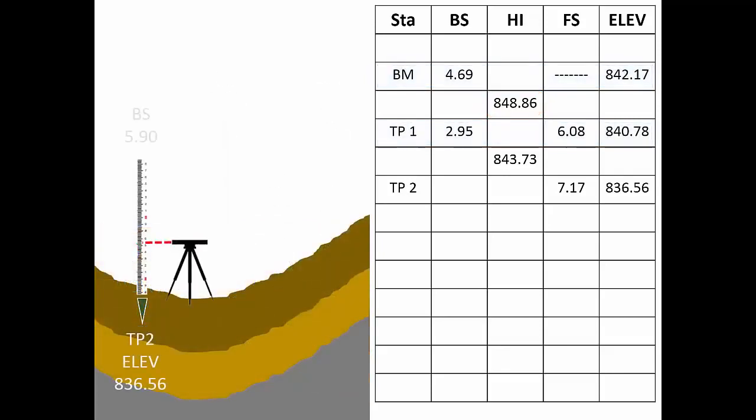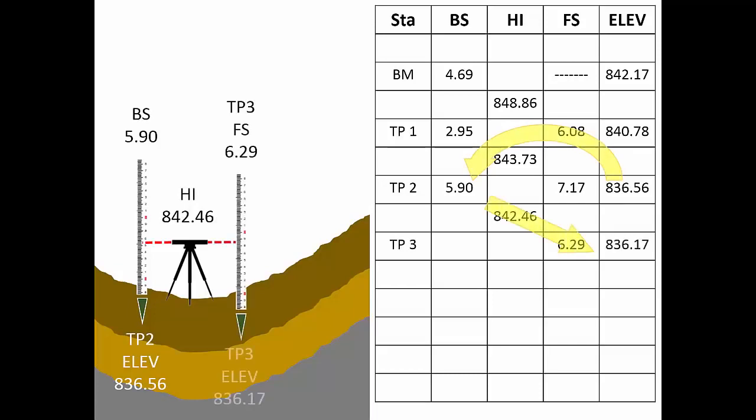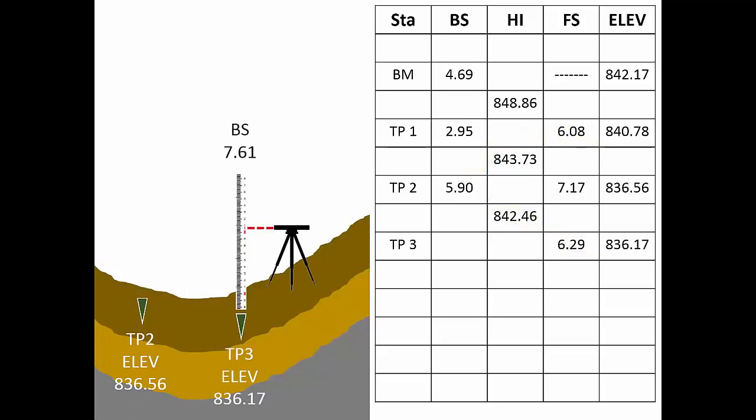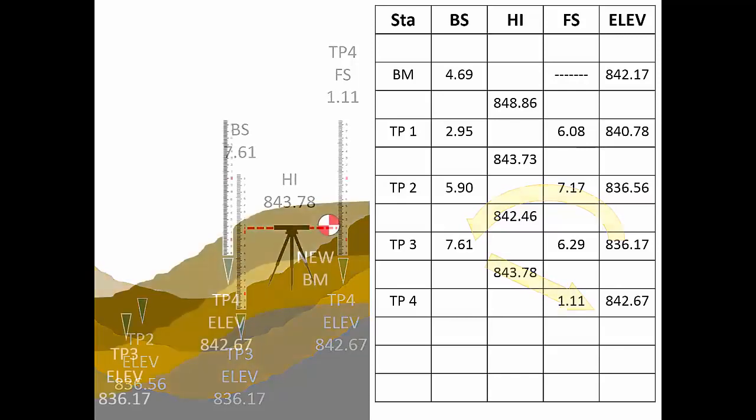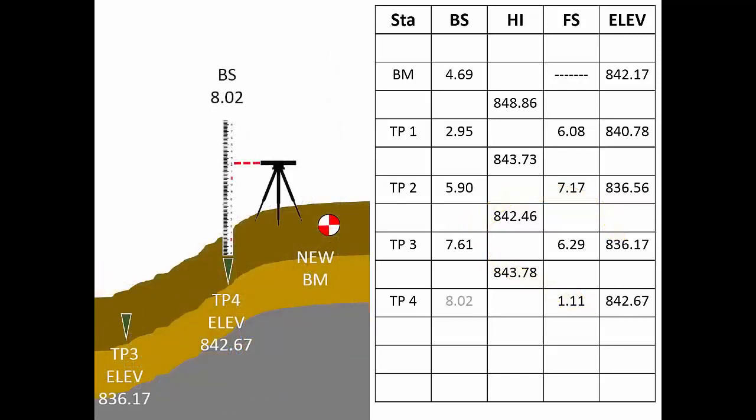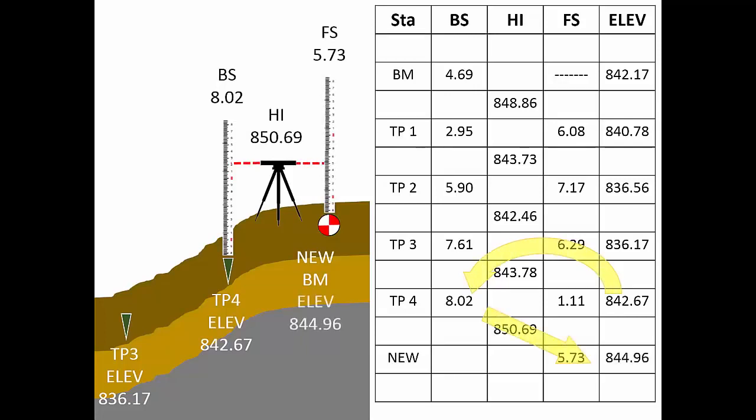As the level circuit progresses, the field process and note keeping advance in this pattern. The backsight comes first, the rod person moves forward and sets a turning point. Then comes the foresight. After the foresight, the rod person stays put while the instrument operator moves forward, resets the instrument, and repeats the process. In this type of level circuit, there will always be one backsight and one foresight for each setup. The number of HIs in the notes tells us the number of setups in the survey.